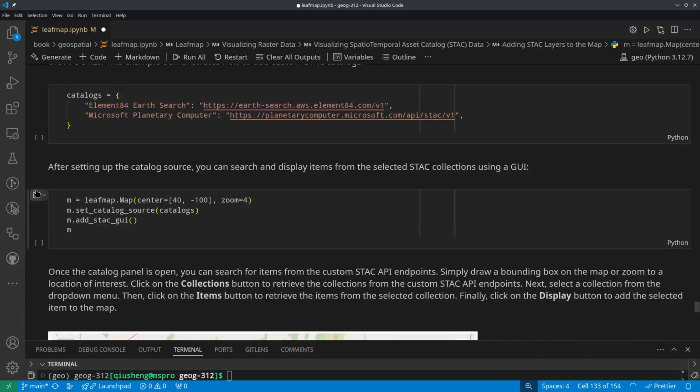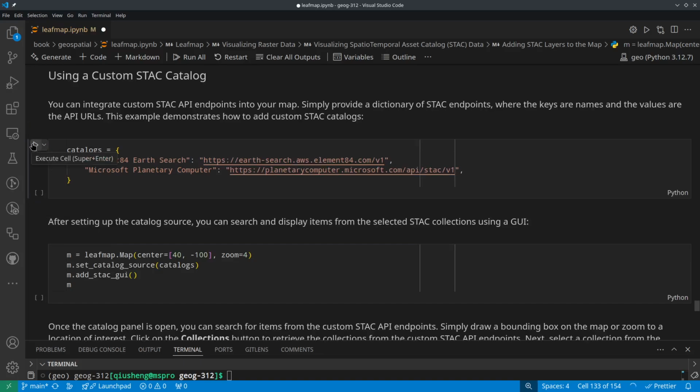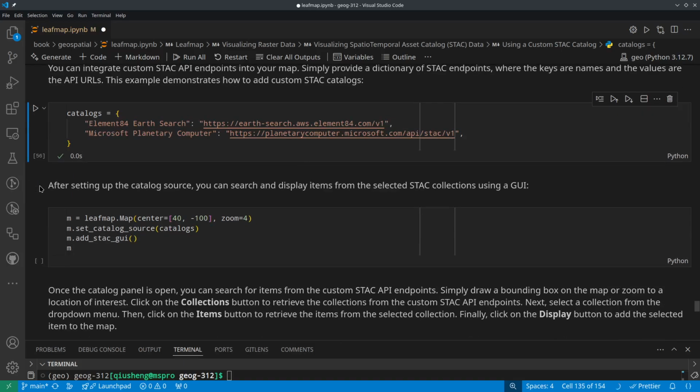So for the next example, I'm going to show you, you can use a custom STAC catalog. And if you find any organization providing, okay, we provide a custom STAC endpoint, that means they're providing some data, and they have this STAC catalog allowing you to source the data by spatial and temporal, so basically by bounding boxes, by date time range. So if they have, all you need is just a URL, and this is the name. So the name doesn't really matter. It can be any name.